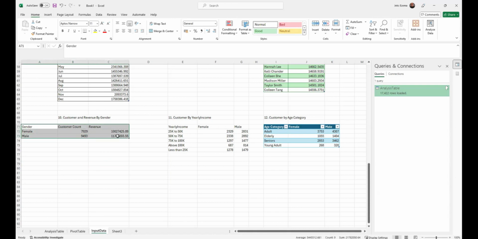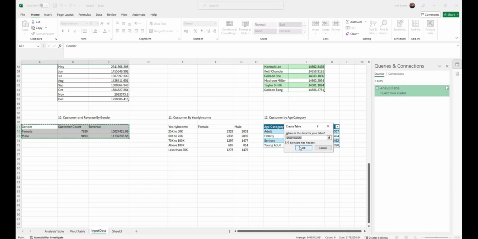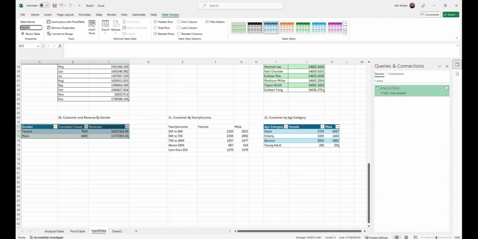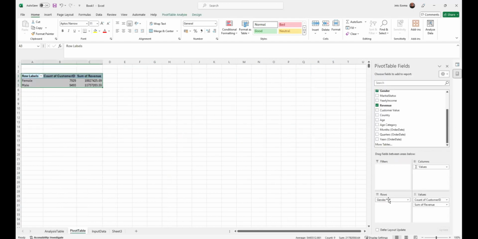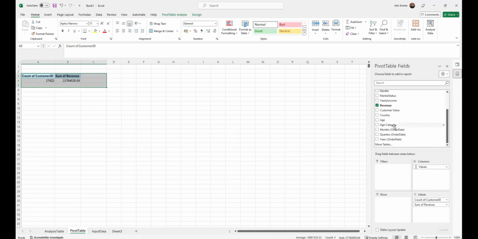Now, can put it in a table. Customer revenue by gender. So we can manage the space by gender. Yeah, customer revenue by gender. That's our thing. So we'll do the same thing here. We'll just go back and plot what we've done before. So it will just be like this, but not for gender this time around, for yearly income. Yes, yearly income.